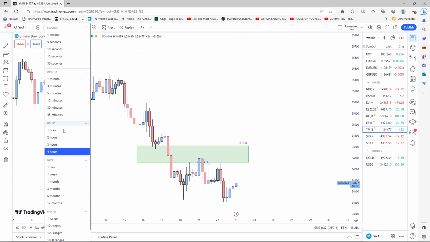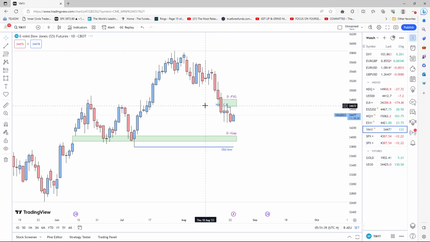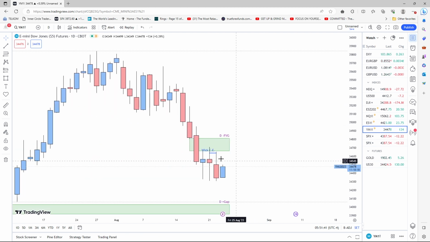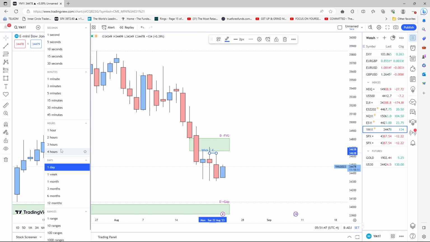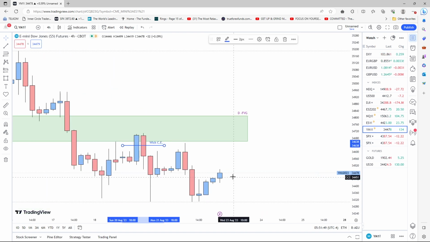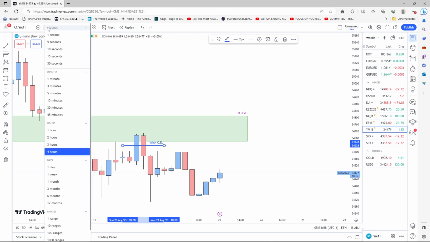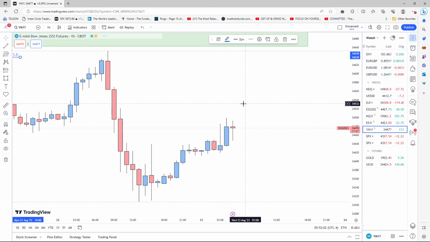There's that. We can see price came up into the level, traded the level. It just looks kind of weird on a lower time frame, I guess. But it is nonetheless over there. We had this daily fair value gap, which was a premium array traded into. Price rejected that down to a 1-hour time frame.